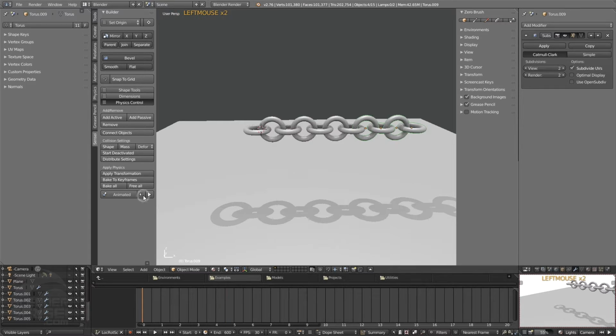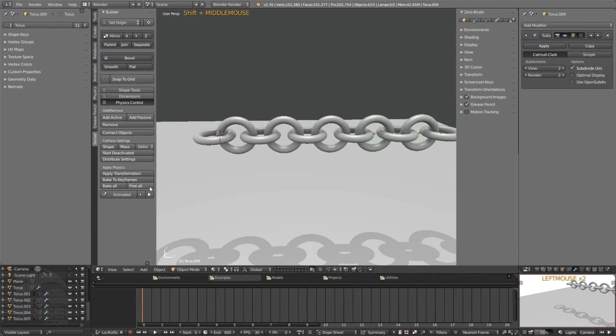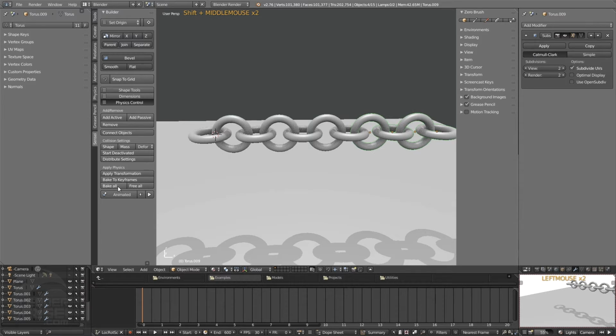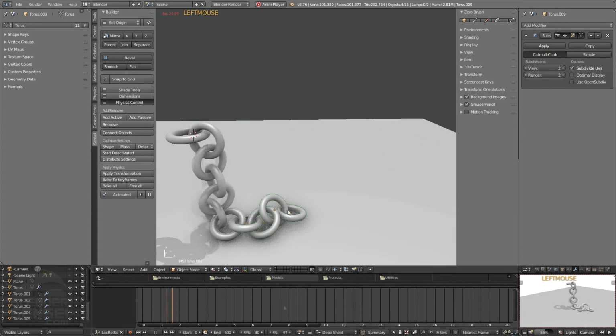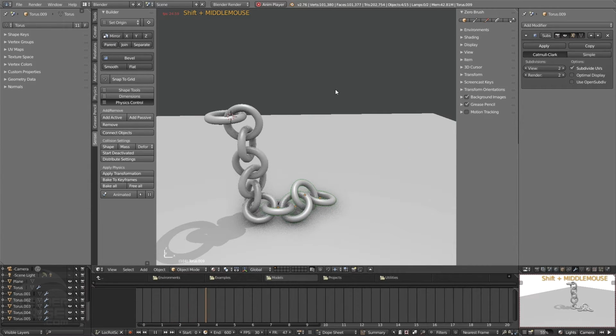Of course, if we change something and we need to reset this, we can press free all. Or if we want to go ahead and just bake this ahead of time to a certain number, we can do that. So we could press bake all here. And of course, we have this animation going to 600 frames. So we could have avoided having to do such a long bake if we decreased the length of the animation. So I'm not going to let that finish out to 600 because we don't really need it. So I'll just press escape to stop that. But it will be baked to however long 60% is, because it was set to 60 on its end. So I'll press pause, go back there.